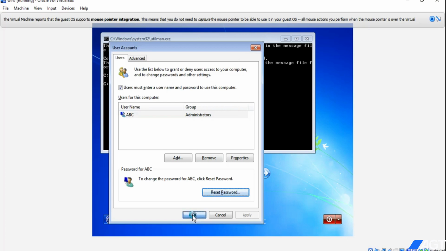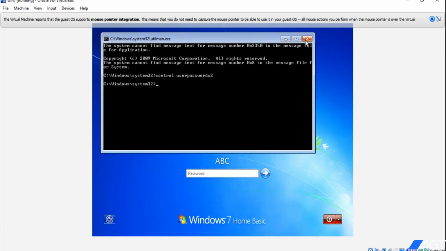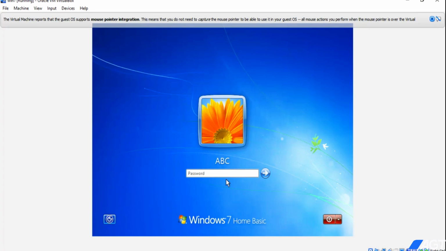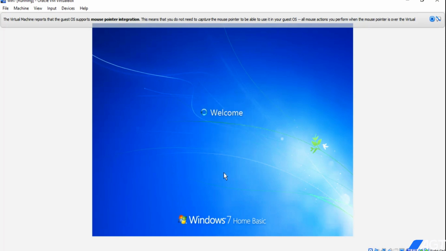Click OK. Close this. And now don't type any password here, as the password has been removed. Simply press enter. See, it's too easy to break the password in this way.